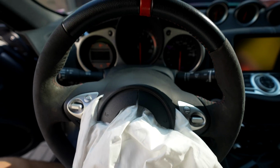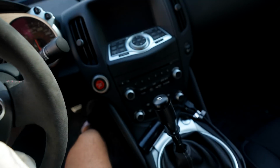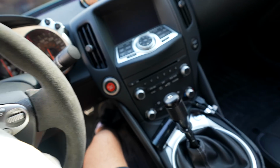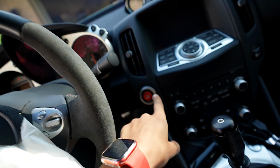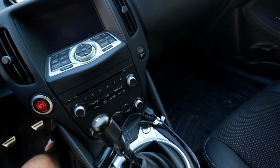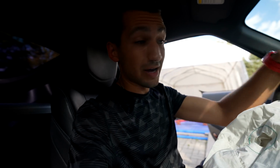So what I think is going to have to happen is I'm going to have to take off a bunch of the aftermarket parts on here, because the insurance company is going to take the car and basically write it off. That means the steering wheel, the push button start, the shifter, the RJM clutch pedal down there, and pretty much everything else that I've installed on the channel here with you guys by my side, it's all got to come off.